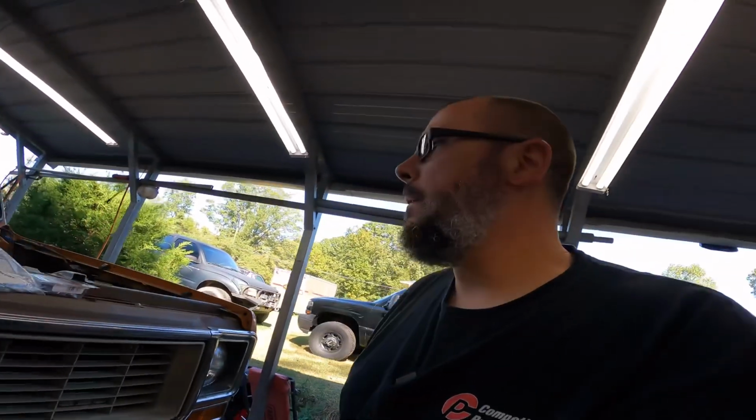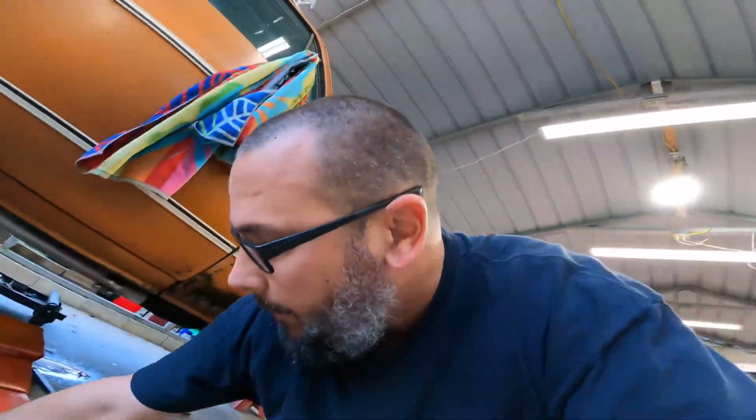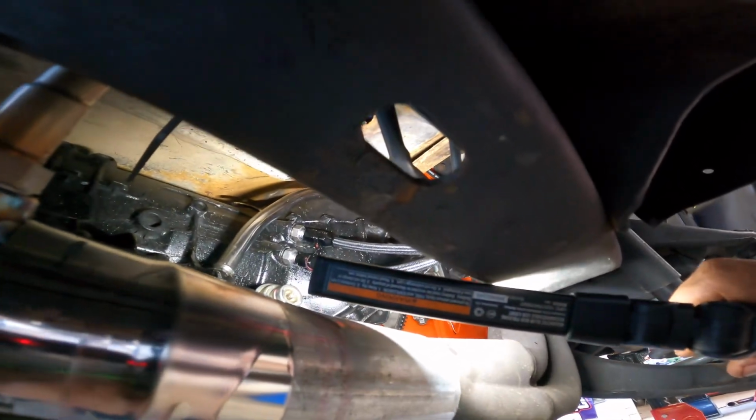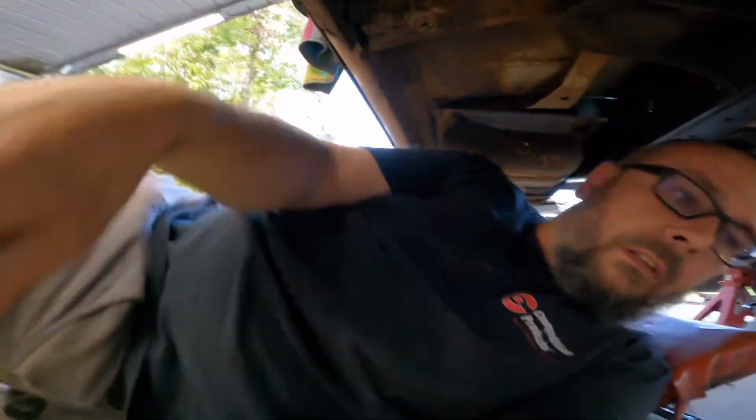All right, so let me see if I can figure that out. We'll slide under here. Grab a light. I might not have tightened the fittings up. See up in there. That's good. Nothing like a murder scene. So let me grab a wrench, see if I can get these things tight. Hopefully it ain't the hose leaking.